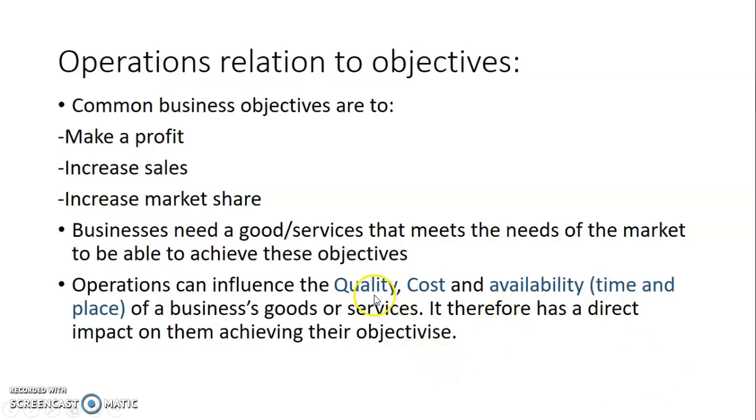We know that if we have good quality, people are going to come by our store. This is going to help us make our profit, increase our sales, and increase our market share. If we've got good cost, that's also going to help us. Availability, same thing. Cost might actually help us because it will increase the level of our customers. Quality might actually help us because we might be able to charge higher prices. Availability, because customers will be able to buy it anytime, any place that they want to, and they might pick us over a competitor because they won't have to drive down the street to get it.